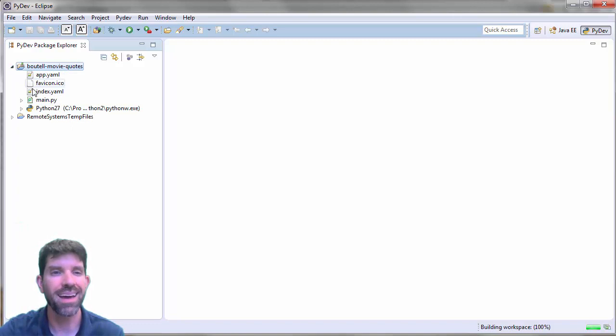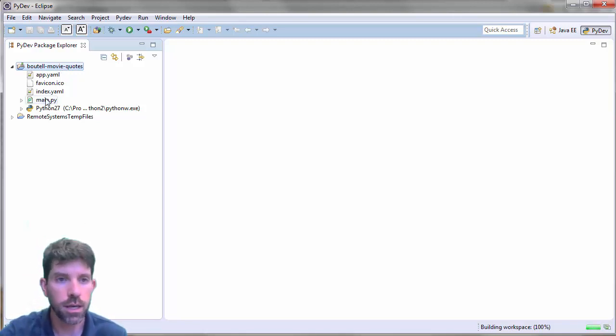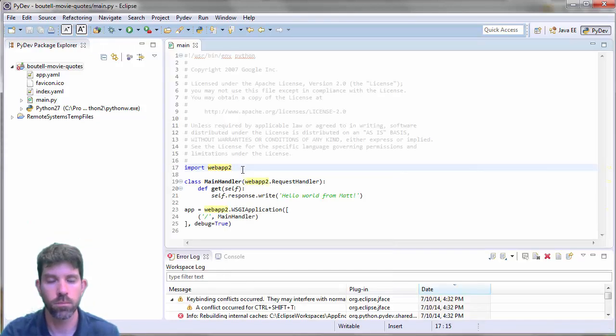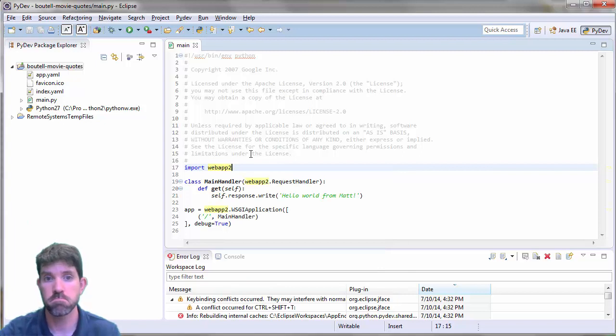So if I open it up, I have the same exact files that I had before, except now I also have a .pydev project and a .project file from Eclipse. Okay. So I've set my interpreter. Everything is good here. So let's see, again, back at main.py, I'm not sure why that was giving me an error, but I just basically backspaced and I could see it again and it popped up, so it seems to be fixed.